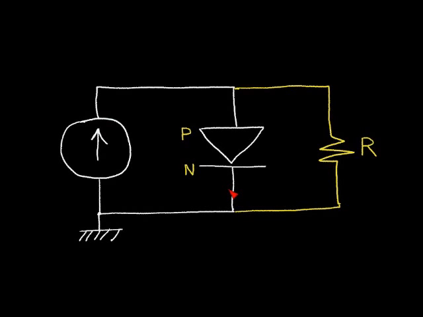In this video, I want to present the solar cell model and explain why we have two currents associated with this particular model. In fact, we have a current that's called a diffusion current, and we have another current that's called a drift current. And I want to go more into why these two currents exist.